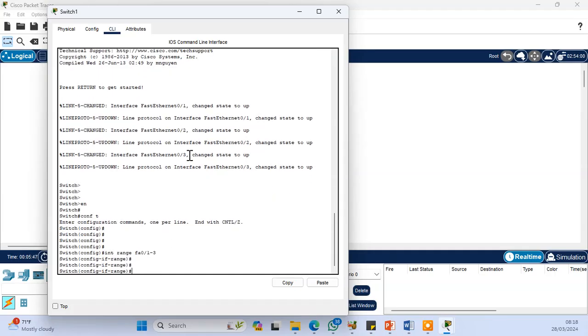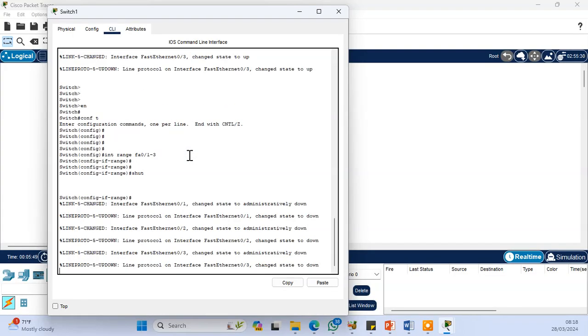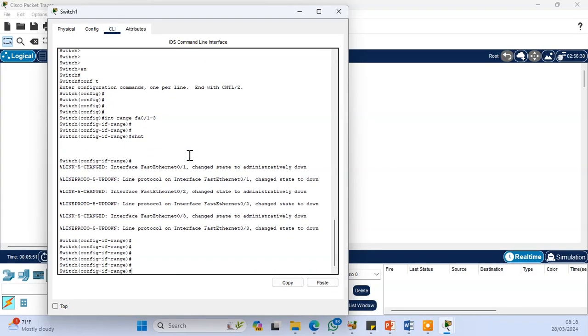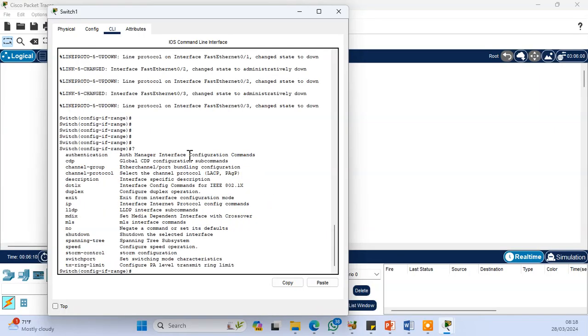Then I can shut down these ports, and then group them, using the channel group command.